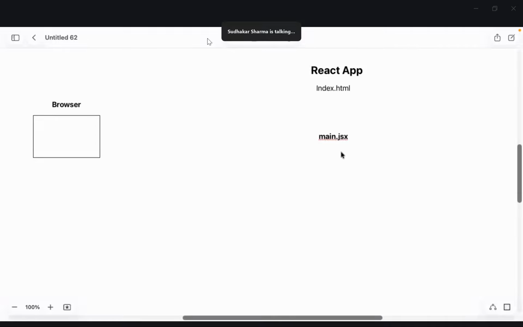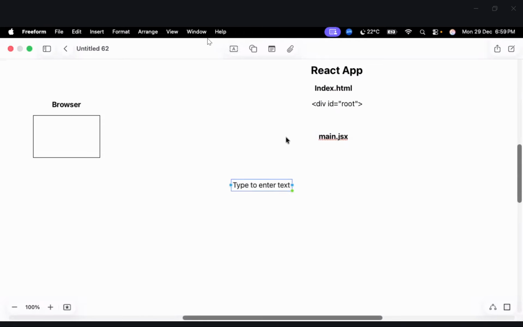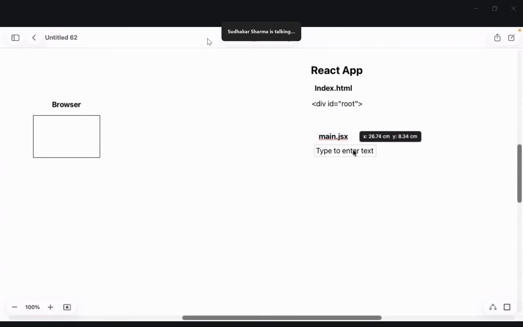Do you know what is inside main? Actually, what is present here, I will just give roughly. Here there is a div with an ID called root. Now what is inside main.jsx, you can also tell me. You can guess what may be inside this.